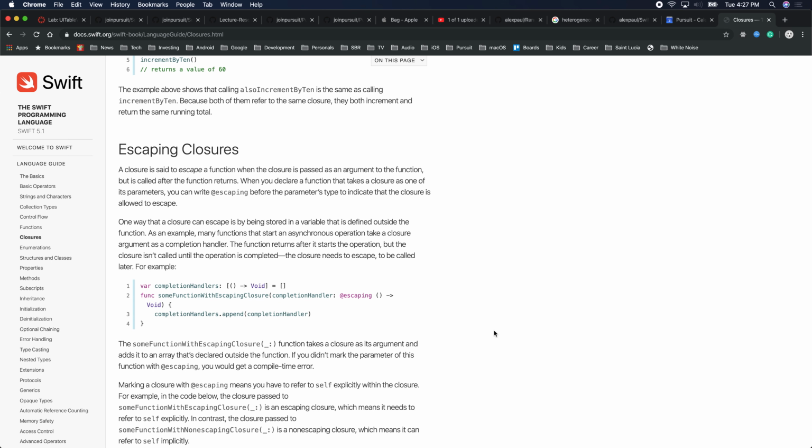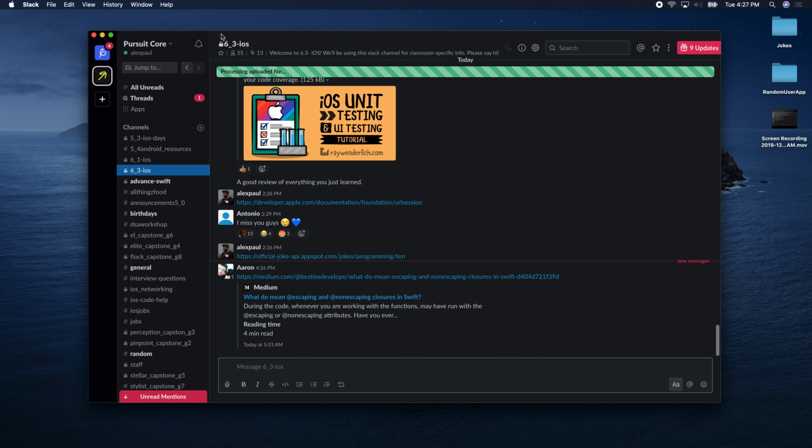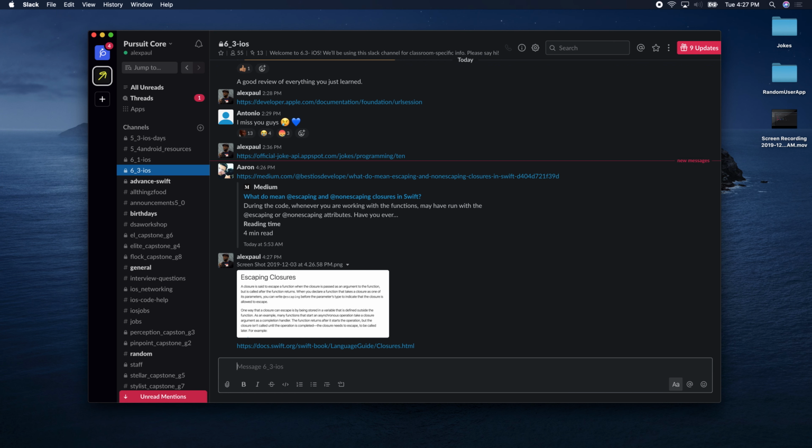Now, if we look at that photo and we bookmark closures, guys, if you want to be really strong in Swift here, closures is one of the topics. You just have to bookmark the thing and read it and know what it does. This is one of those topics. Very similar to delegation patterns. Those are the big topics in iOS.